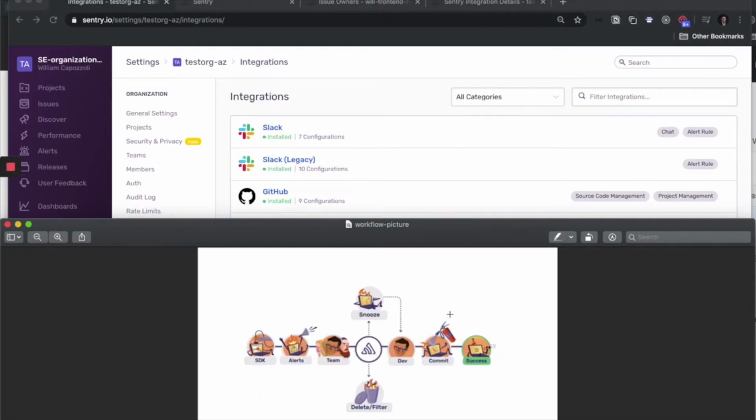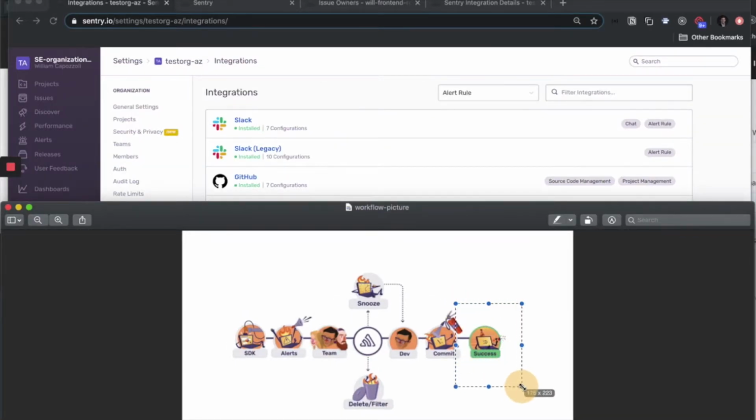In this section on workflow and integrations, we're going to cover how Sentry can enhance your overall debugging experience. Because while the success here is the end state we want to get to, you'll need more than just your existing CI/CD process of getting new code into production. You've already got that down. You need to get alerted about problems in your code, triage them effectively, and finally be able to manage this process as a whole. Basically, Sentry wants you to see debugging as a workflow or a process in and of itself that's collaborative and just as important as your current CI/CD pipeline. And Sentry's integrations will help you accomplish this.